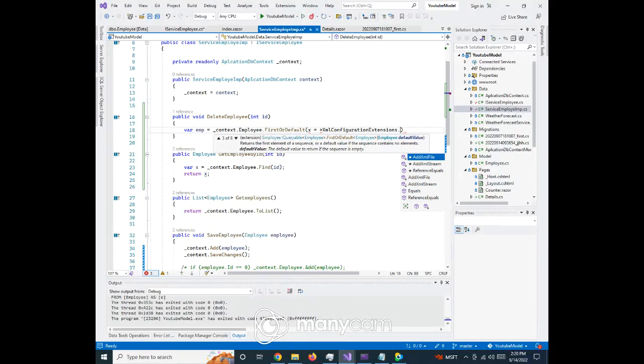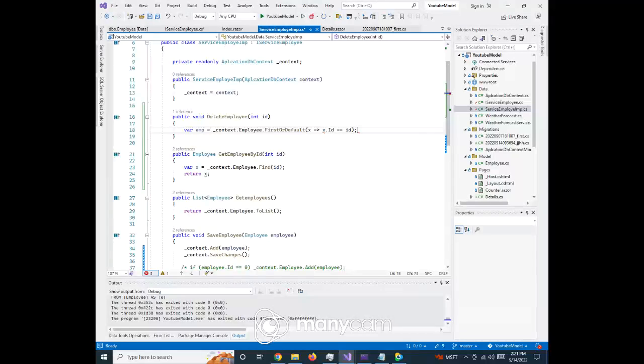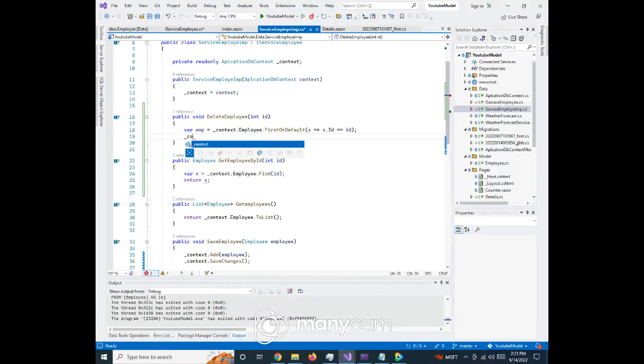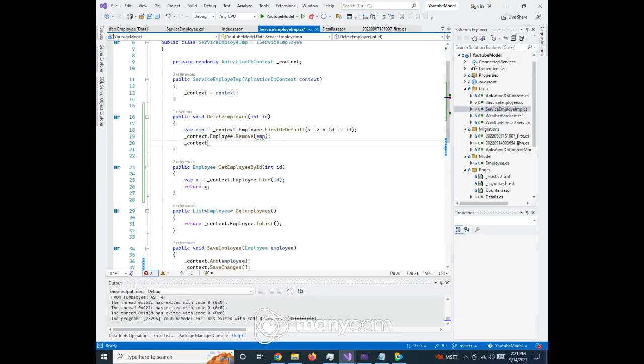For example, x dot id is equal to that id. And here I say context.Employee.Remove(employee), and then save all the changes you have made.